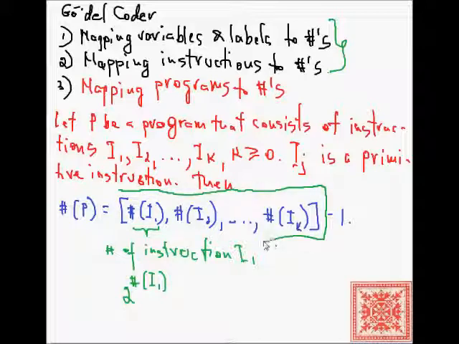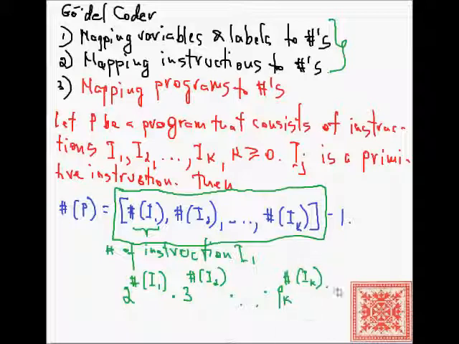And so remember that this is a Gödel number. Right, and then the second prime, which is 3, will be raised to the number corresponding to the second instruction, and so forth. And then the kth prime will be raised to the power of the kth instruction. And obviously this is all primitive recursive, because computing instruction numbers and computing Gödel numbers are primitive recursive.